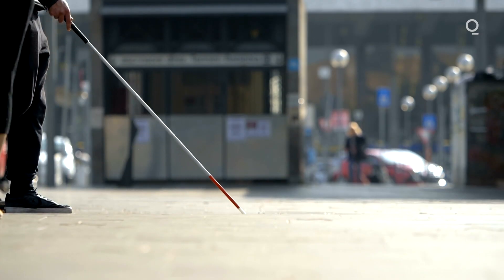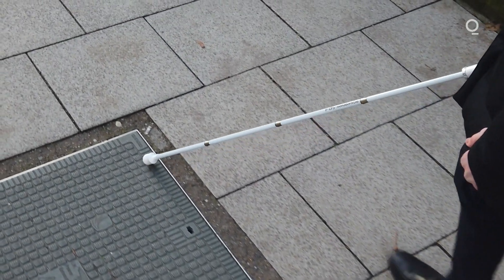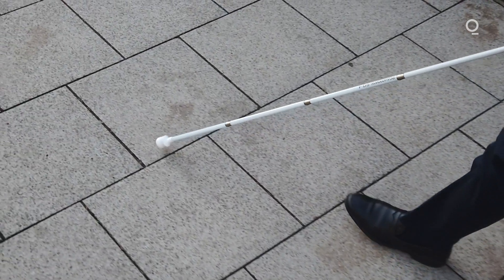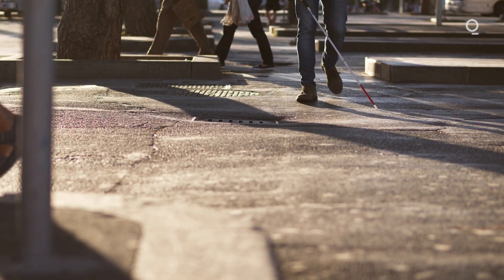Can I ask you a personal question? Of course. So if I was walking down the street and I saw somebody with a cane appearing to struggle, my natural inclination is to approach them and say, do you need any help? That's really difficult to do with social distancing. How does something like a WeWalk smart cane help you, and how could it help others? The whole reason technology like the white cane exists is because of independence. The ultimate goal of someone being visually impaired is to learn how to cope with a visual impairment — past the initial stages of denial, past all the cognitive stress — and to reach a point where they can self-sustain themselves. They can seek employment, go outside, mobilize independently, and build meaningful connections and friendships.